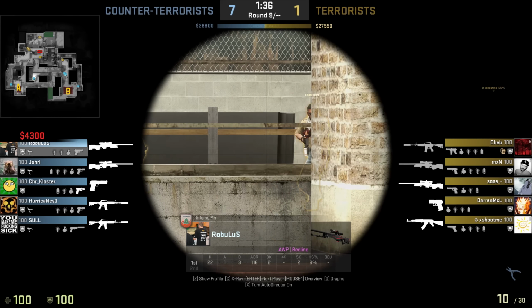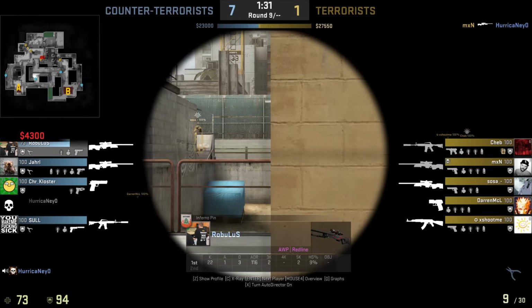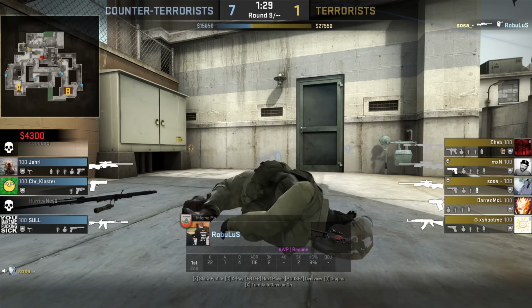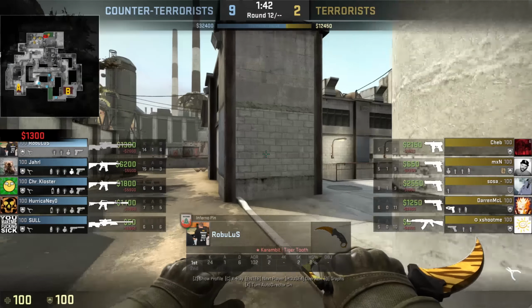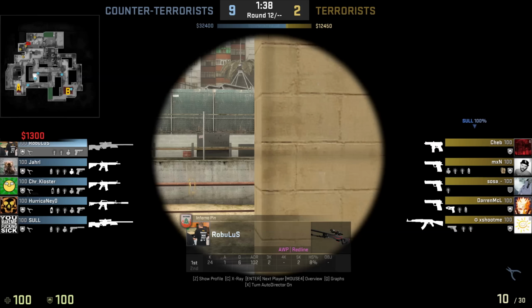So this is the round that we lose. You can see I missed that first AWP shot on mid and I'll lose mid control. They have an AWP in the corner and I'm just not aware of that angle to get picked. So that's just a bit of an example of how important it is on this map to keep mid control and not let the terrorists really get onto mid and take control of it.